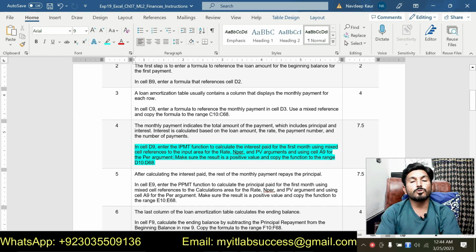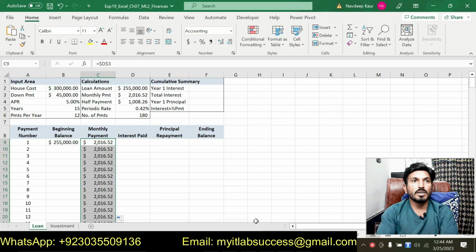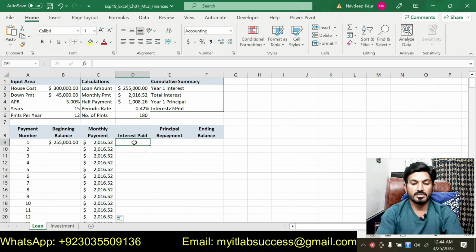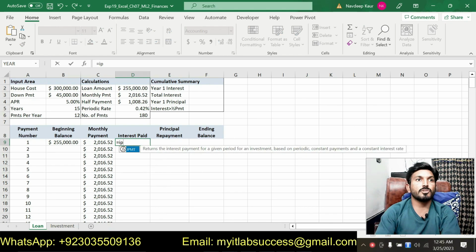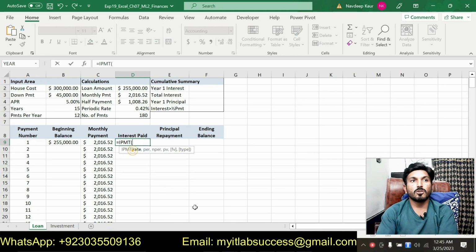So now we are supposed to use the IPMT function to calculate the interest paid for the first month in cell D9. Let's go to cell D9. This is D9 and we are supposed to use the IPMT function here. Type equal sign and type IPMT, and it will show IPMT. Double click on it.